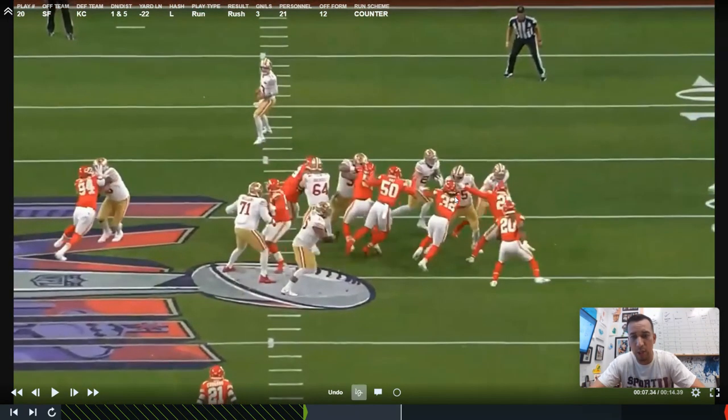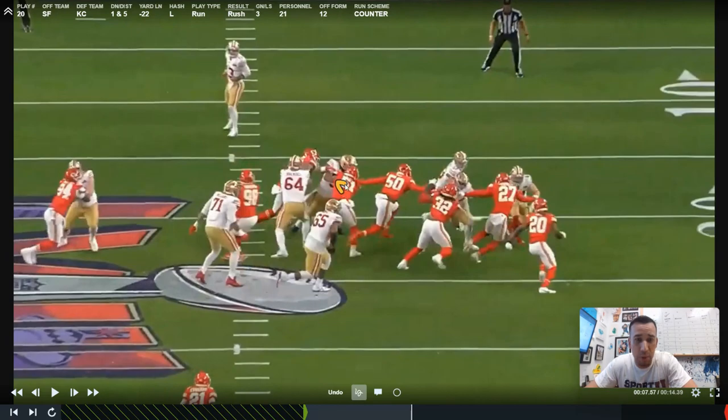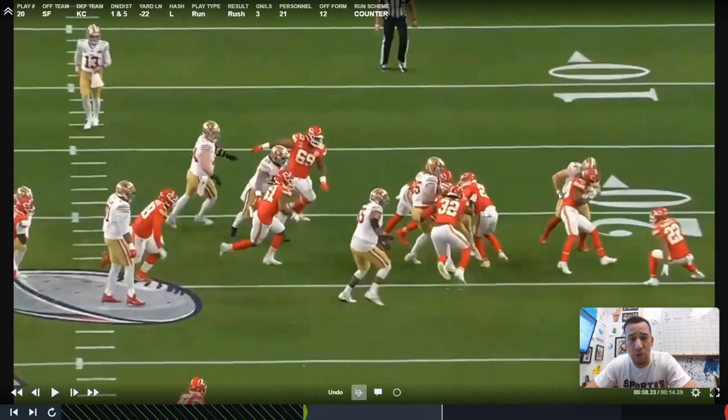And that's a little bit of what you see here, where now if you've got guys like we were talking about from the wide side who are playing with leverage, and this spill guy has forced the ball to bounce, it's really difficult to have enough blockers out on the edge to make this work. And that's kind of the issue that you run into here.